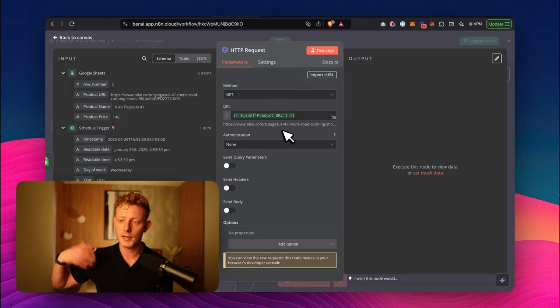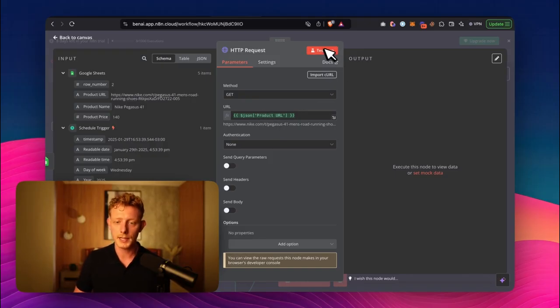Some websites have JavaScript rendering, right? Which means we can basically not retrieve the HTML right away. We have to wait for the code to load. And there are some other things, like CAPTCHAs, they can have in place to block it, right? So it's a simple scraping method, but won't work for a lot of websites. But in this case, for Nike, it does work.